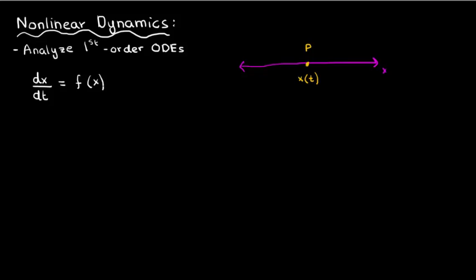The differential equation describing the particle's motion is dx/dt equals some function of x. In this differential equation, x is a real valued function of time which represents the position of the particle, while dx/dt represents the rate of change of position or the velocity of the particle along the x-axis, which is some function of the position of the particle on the x-axis. So this means that if you give me the current position of the particle, I can tell you the velocity of the particle by evaluating f, and then give you the future position of the particle from the velocity.